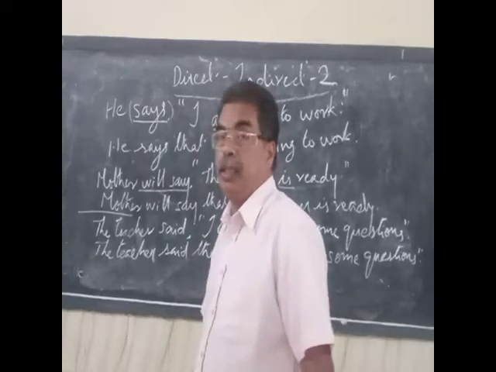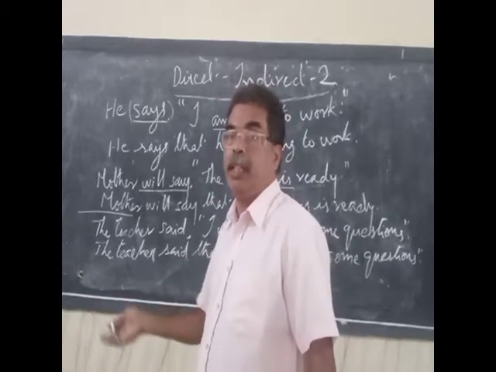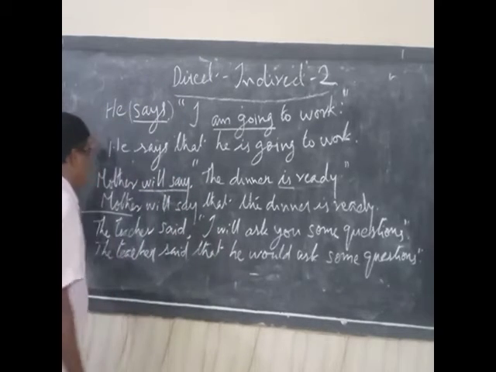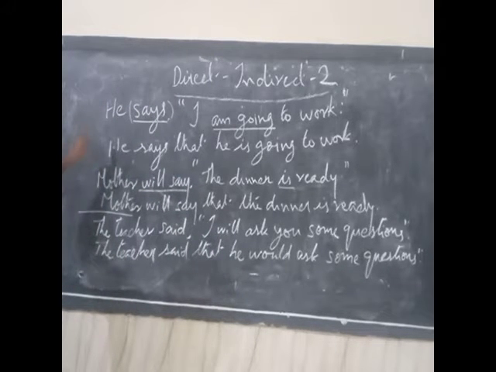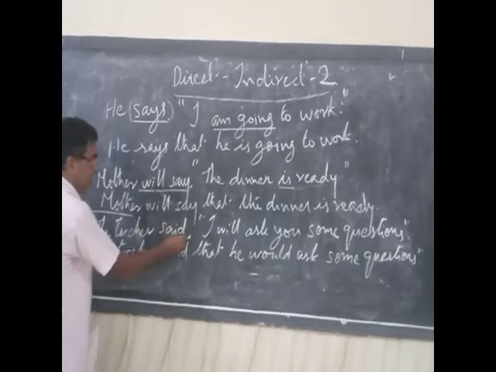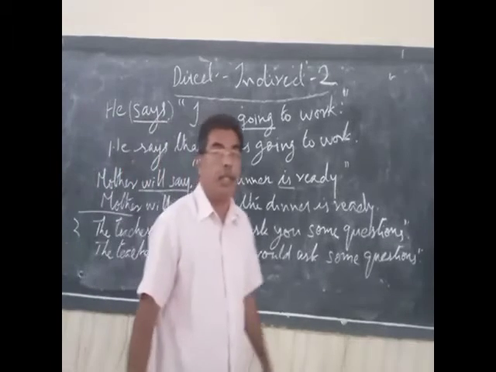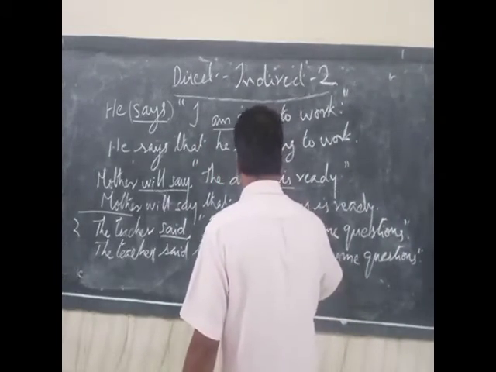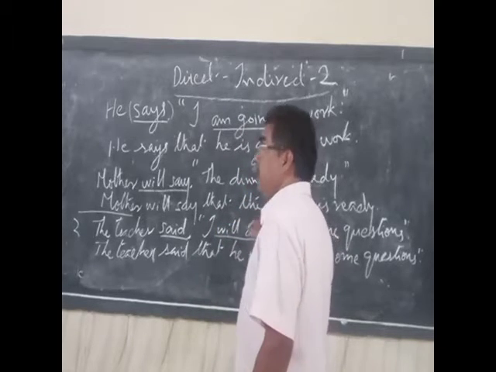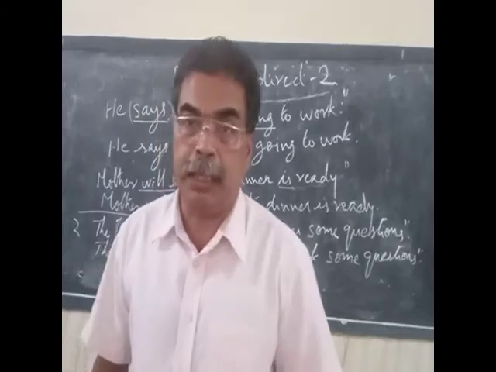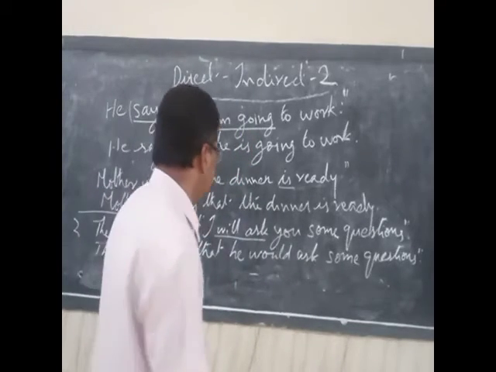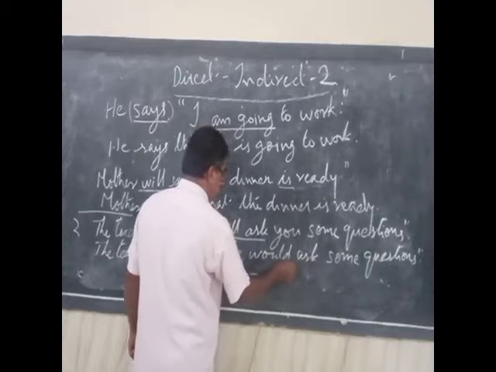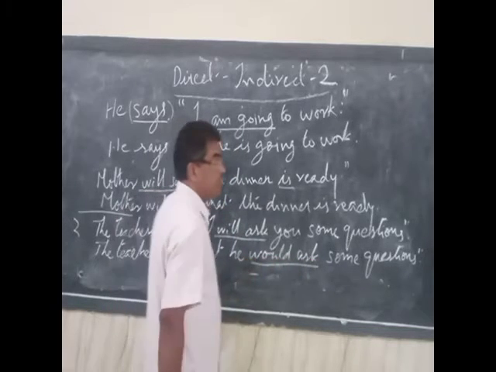As I go with it, okay? In some other books you might find it under a different number, so don't think of the number in that way. But as I explained to you, according to me, my first rule is this. Next, second rule: if the introductory verb is past tense, the tense of the sentence in the inverted commas, or the tense of the direct speech sentence which is to be converted into indirect speech, changes into its corresponding past tense.